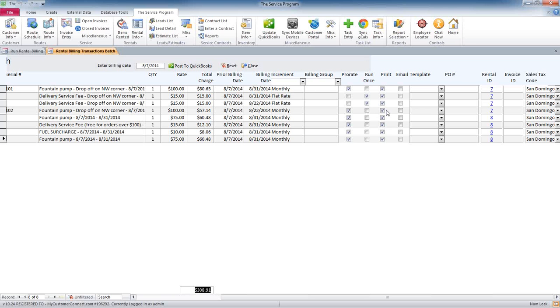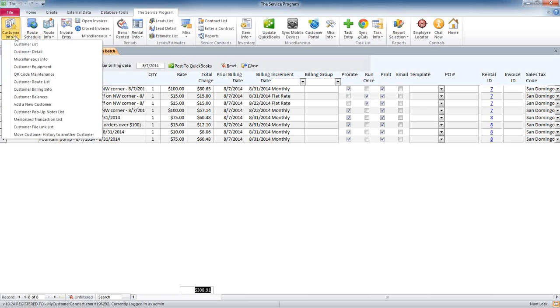Like if you go to File, Print Forms, and pick Invoices, they would all show up there ready to be batch printed. Same with email. They'll all show up ready to be emailed, and you can just email them out from that screen, and they'll send all the customers an email. Now, it's a pain to have to do this every time you do billing and check off which customer's which.